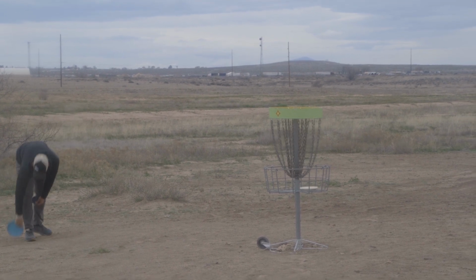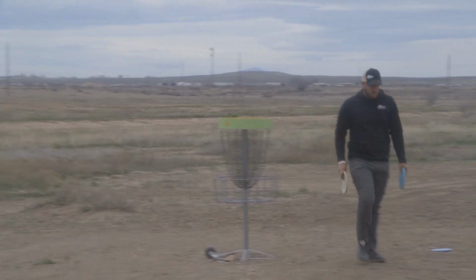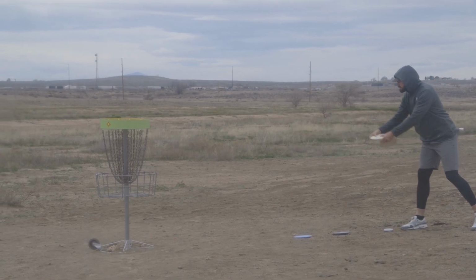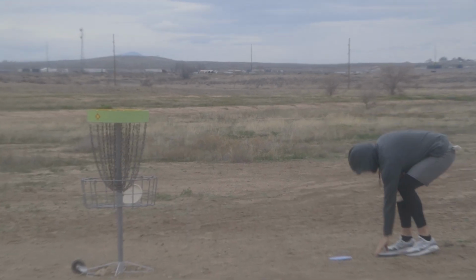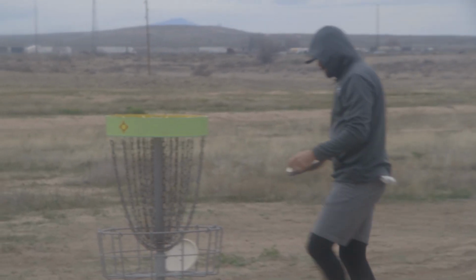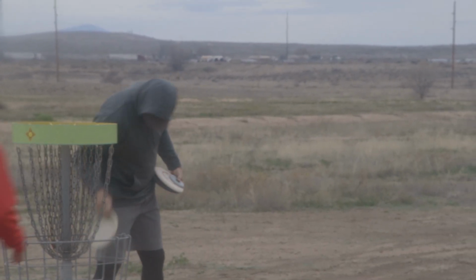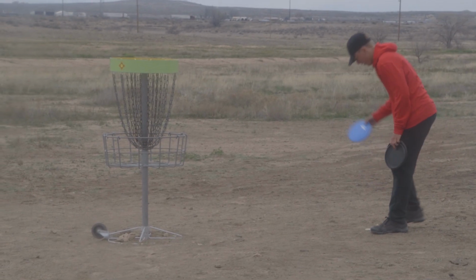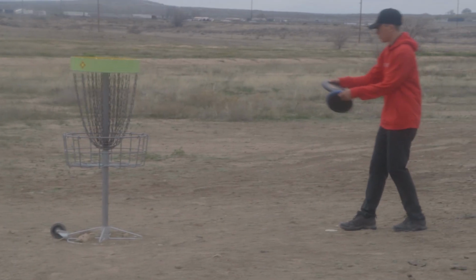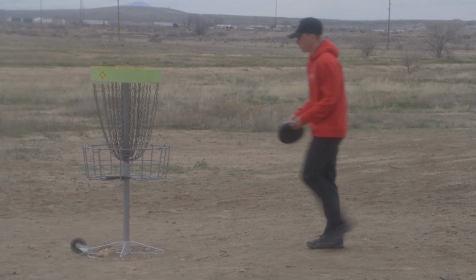It seems that all these par 4s can nearly be considered that way on this course. You should be birdieing most of the par 4s. Yeah, and really, my game plan coming into the tournament was you've got to get the 4s. They're not that hard. They're simple holes. You can literally throw a 300-foot drive, and you're there. So it's not something where you have to bite off a lot of distance off the tee or anything like that, but sometimes some OBs jump up and get you, though.